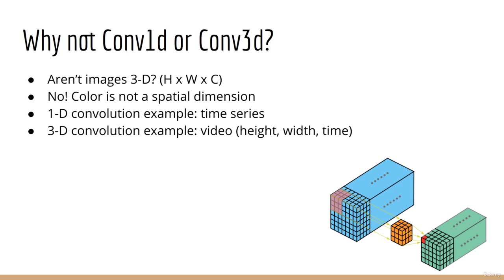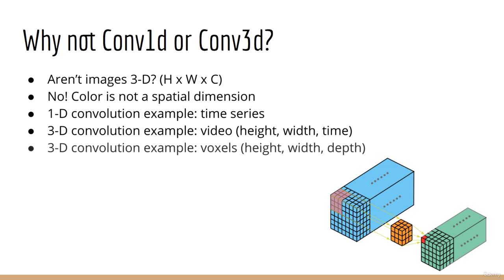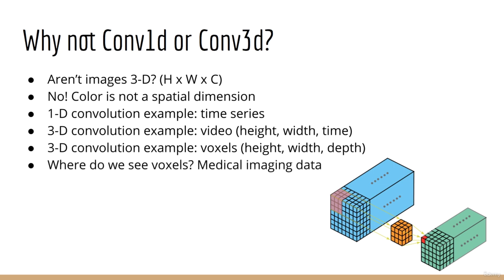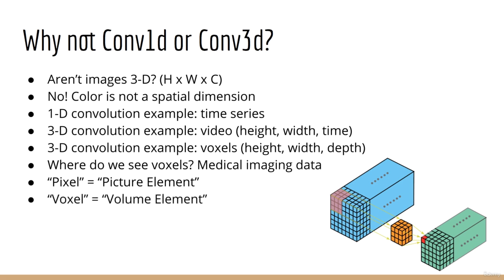It's also possible to have objects that have three spatial dimensions, height, width, and depth. Instead of pixels, we have voxels. You might encounter these if you look at something like medical imaging data. By the way, you might be wondering where the word voxel comes from. Well, it's pretty obvious that it's analogous to the word pixel, but why? Pixel is actually a short form of the phrase picture element, and thus voxel is the short form of the phrase volume element. In any case, now we can say that we fully understand the conv2d layer, so we can move on to asking, how do we include this in a neural network?